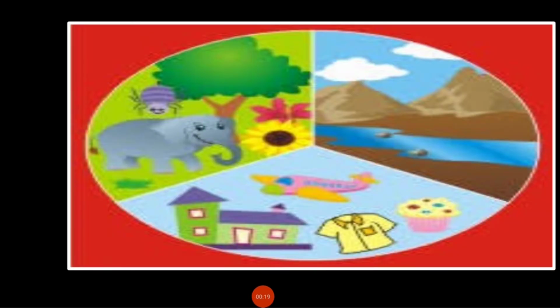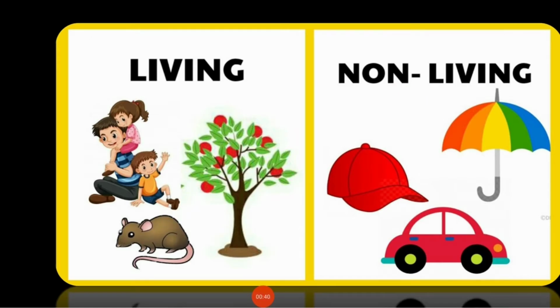Students, we can find many kinds of things around us, from the mountains, oceans to the plants and animals. The earth in which we live is made up of several things. These things can be divided into mainly two types. First one is living things and the second one is non-living things.